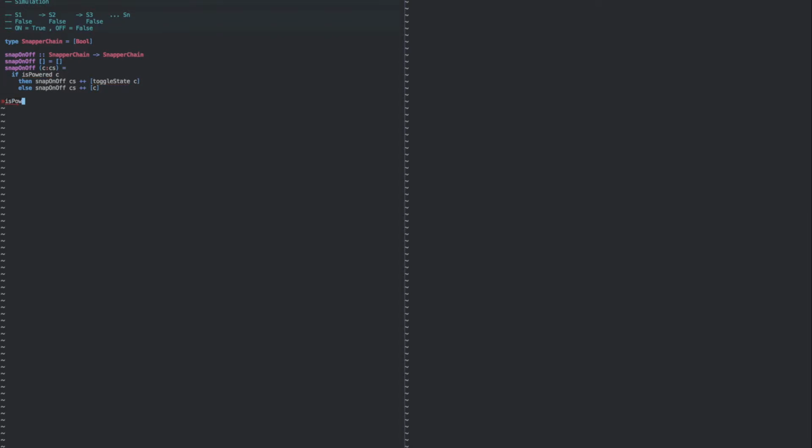So is powered, how does it look? It gets a snapper chain.